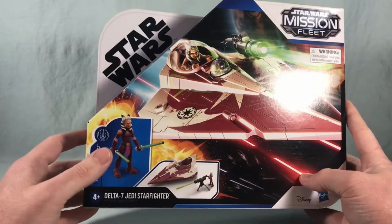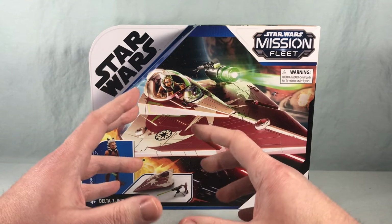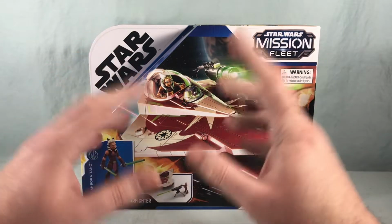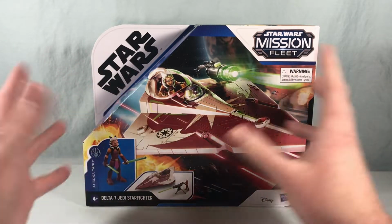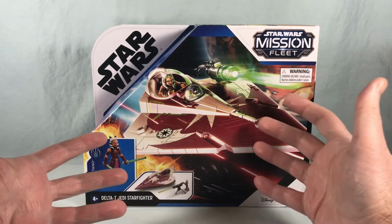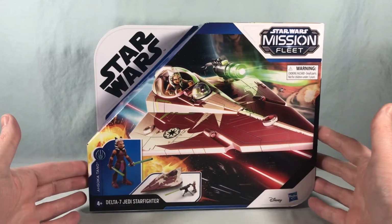Now, we do get the exact same Ahsoka Tano that we saw from the very first wave in those little, I guess, gear class. I think that's what the smallest ones are called, where it's just a figure in a little big backpack or a little vehicle accessory. I think the reason they decided to do this is because that was from the first wave and they haven't re-released her since then. So this is for people who maybe missed out or maybe broke or just want to have a second one in case, because she's a little frail and it's nice to have a backup sometimes for these smaller figures.